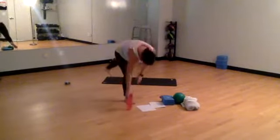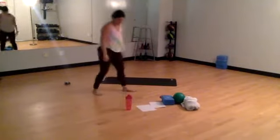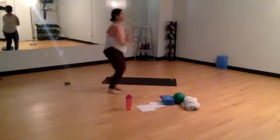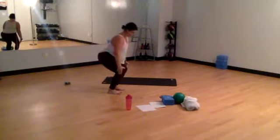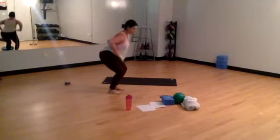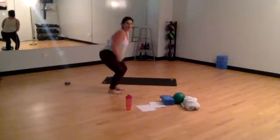We're blessed with 2 sides. Let's work them. All right. Inhale those arms up. Exhale down in the chair. Find your chair pose. Lifting and pulling up through that pelvis.